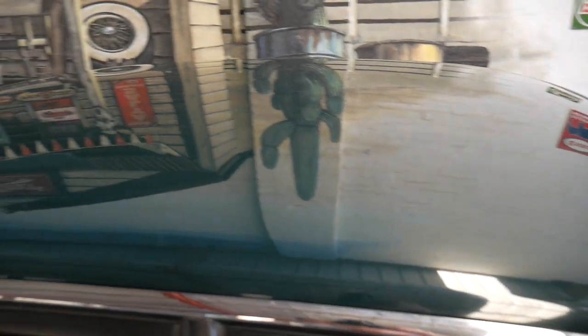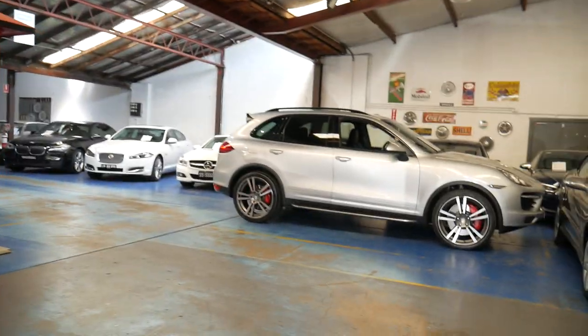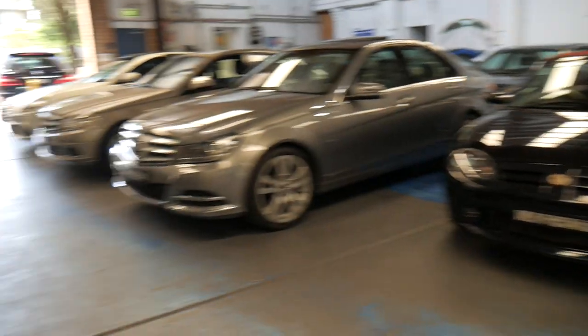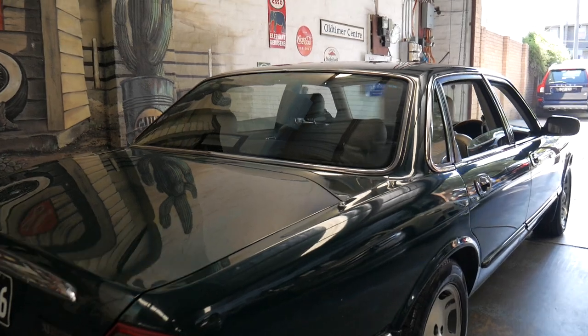You can see the roof is not all hail-dented and marked. Our company, the Old Timer Centre, has been buying and selling prestige motor vehicles since around the time this car was built brand new — 1994. This car is Australian delivered, sold new here in Australia, and it's the best colour combination, very well priced in our opinion.